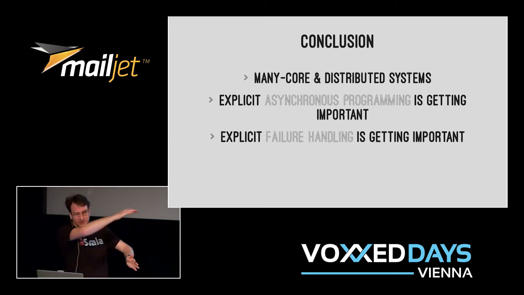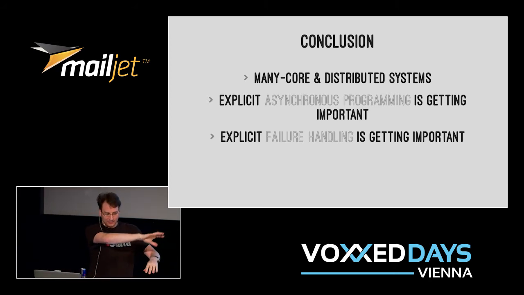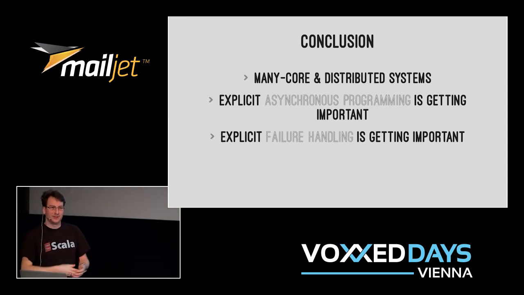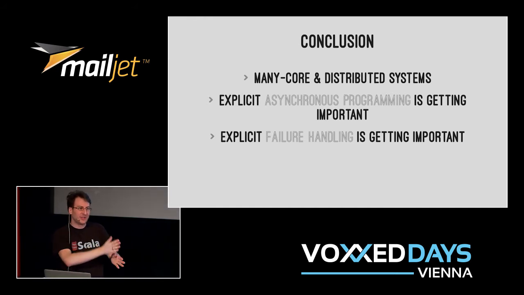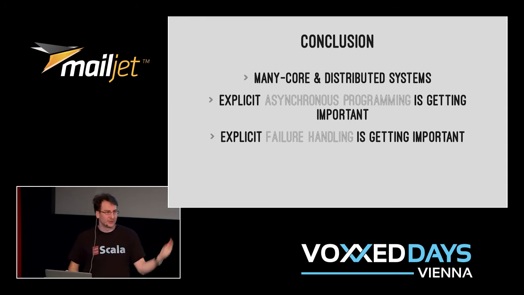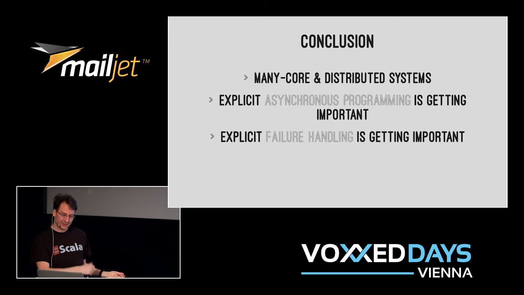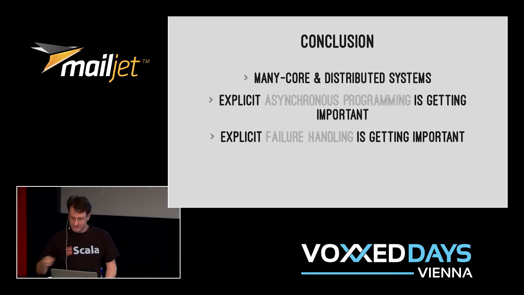When you had a 3-tiered system with MySQL and Tomcat and something goes wrong, probably most of the time you restart one of them and it's going to start again, especially if they're co-located or on the same machine. But if you're in a distributed setting, that's not the case anymore. If you restart one of them, all of the others are going to be like, hey, where did that guy go? So failure handling really is something we need to factor in as a first order concern in what we build.